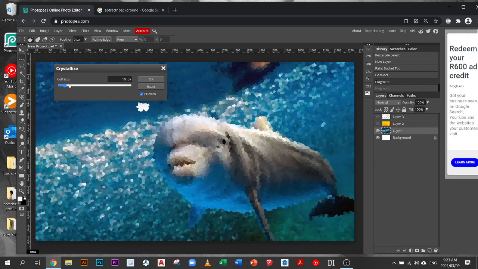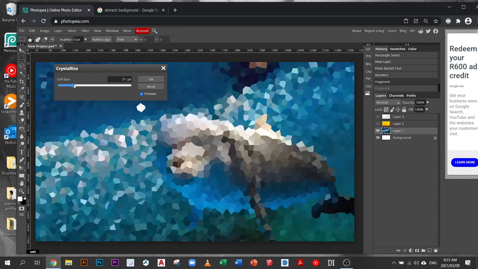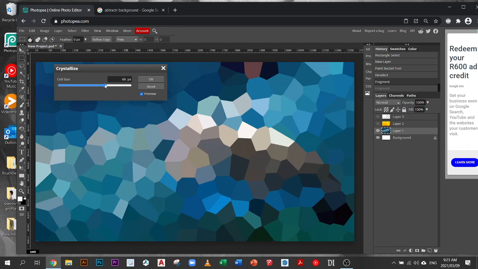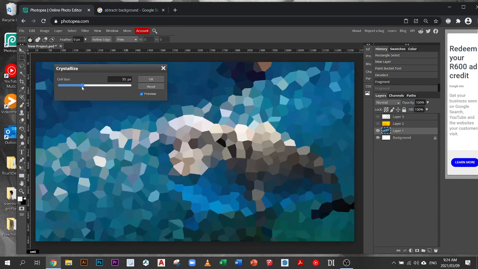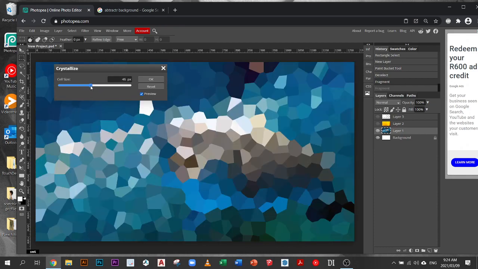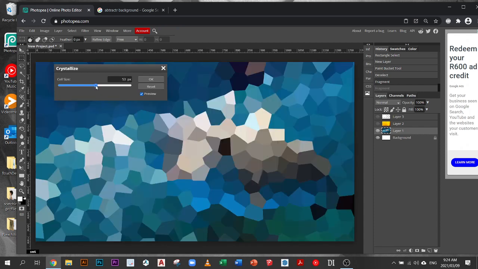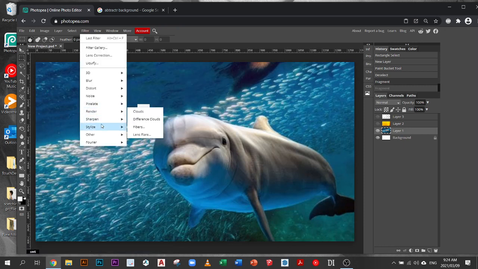Crystallize. Okay, this makes it look like that frosted glass that you used to have in your bathroom in the 80s or something. And if you drag the cell size really up, you end up with something really abstract like this, like some kind of pointillism painting from the early 1900s. So you can do very interesting things like this. In fact, if you wanted to replicate some kind of textured glass in a drawing that you were doing, or colorize a sketch or add texture to it, and come up with an interesting effect, or maybe create some kind of abstract wallpaper, you could use something like crystallize. Okay, let's see what else.